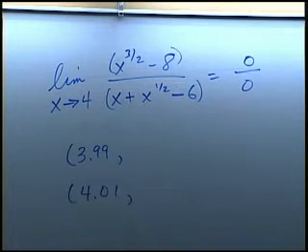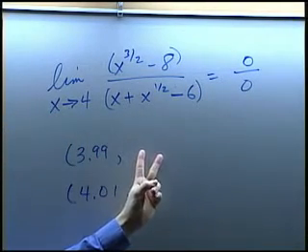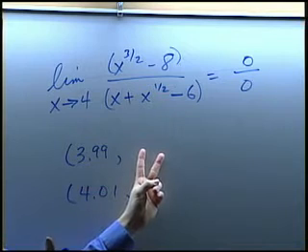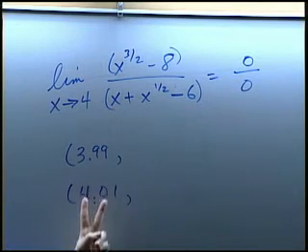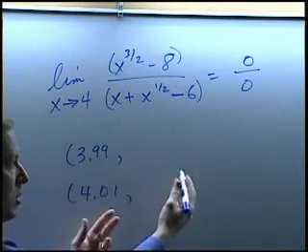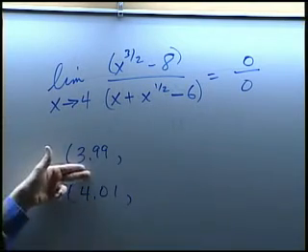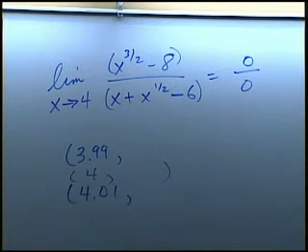In general, though, when we type this in, since it is a 0 over 0 situation, if the limit is some value, and again, I have no idea what these answers are, if it's close to 5, we should expect this number to also be close to 5, one on each side of the number that we're really looking for. Whatever that number comes out to be, that's the value that we guess for x equals 4. That's what the limit would equal in this particular case. So there's that example.